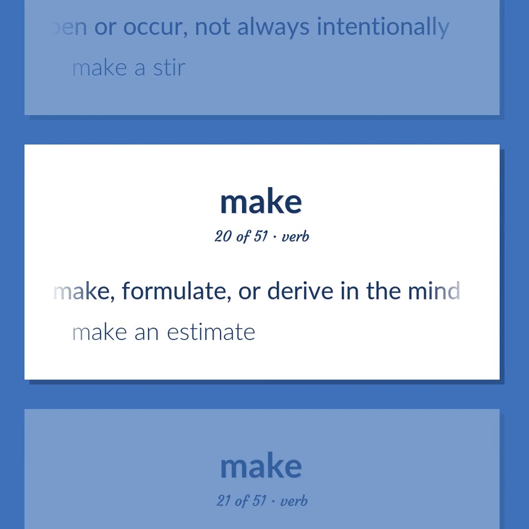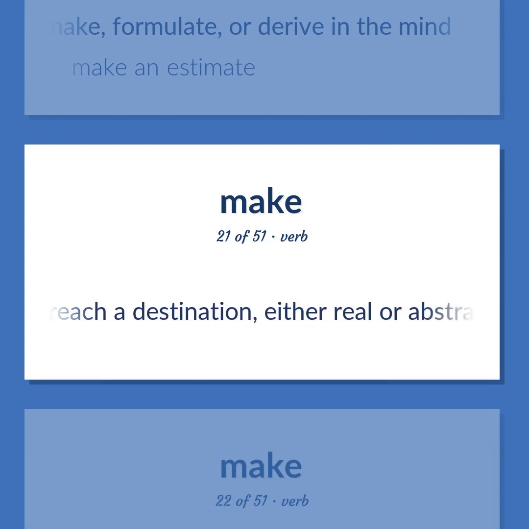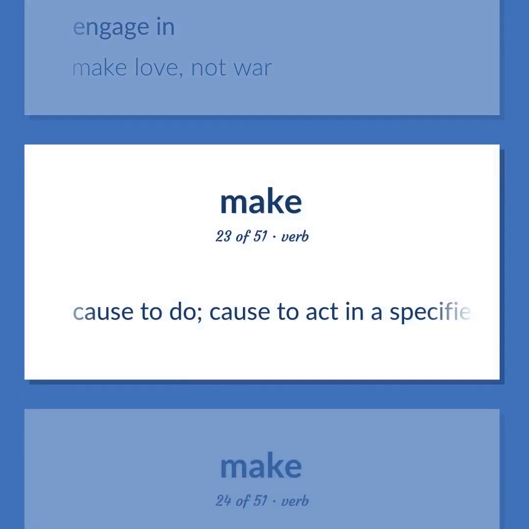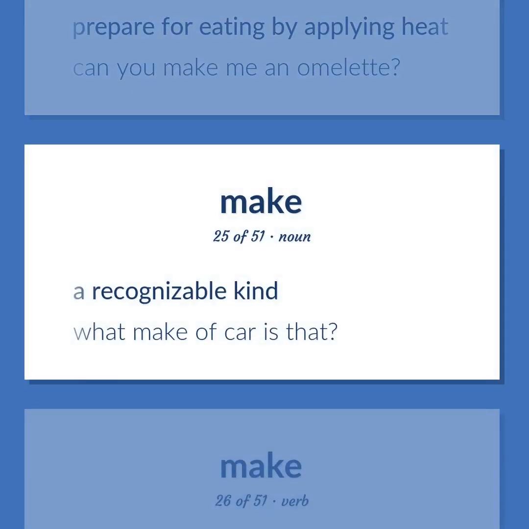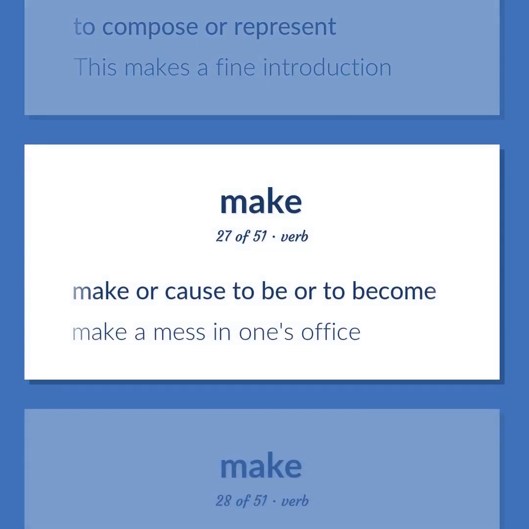Make, formulate, or derive in the mind. Make an estimate. Reach a destination, either real or abstract. Engage in. Make love, not war. Cause to do. Cause to act in a specified manner. Prepare for eating by applying heat. Can you make me an omelet? A recognizable kind. What make of car is that? To compose or represent. This makes a fine introduction. Make or cause to be or to become. Make a mess in one's office.